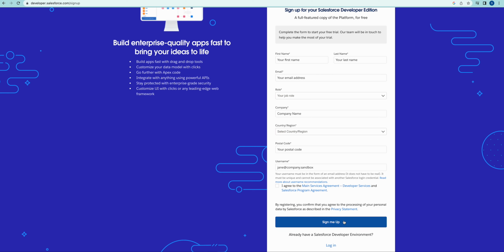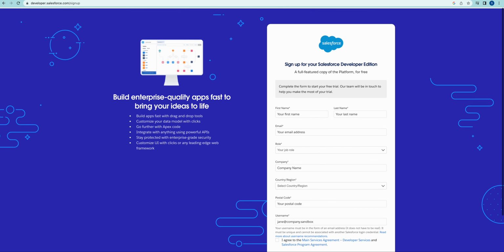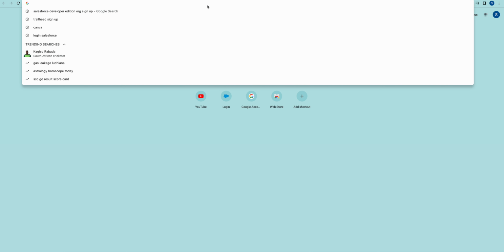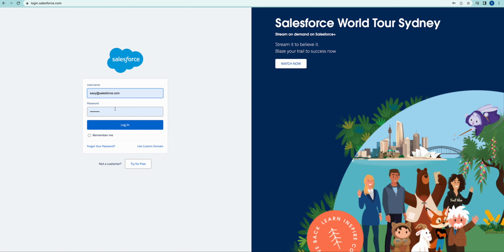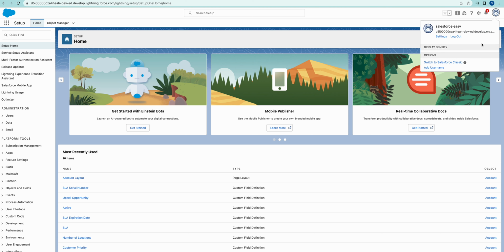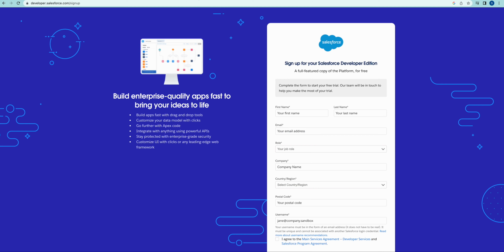You will get an activation link, verify the account, and set a password. It will automatically ask you to set a password, and from next time onwards you can log in at login.salesforce.com. Enter the username and the password and log in. Whatever you give as the username will be your username.